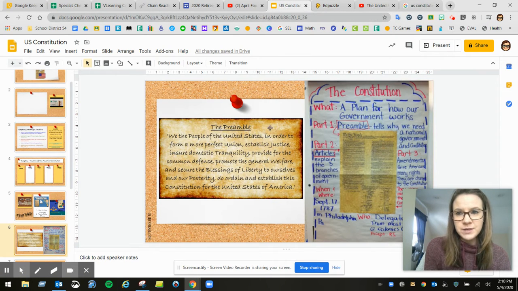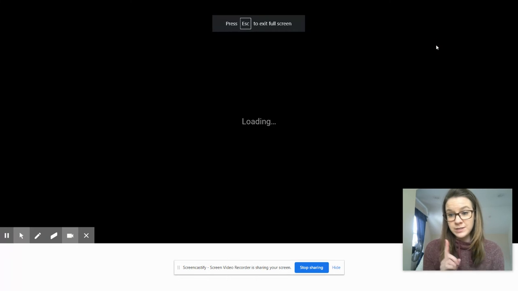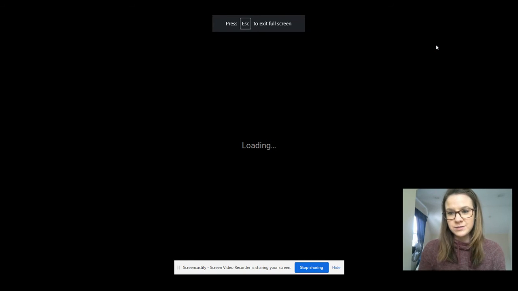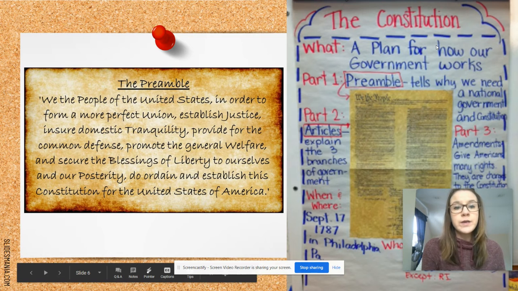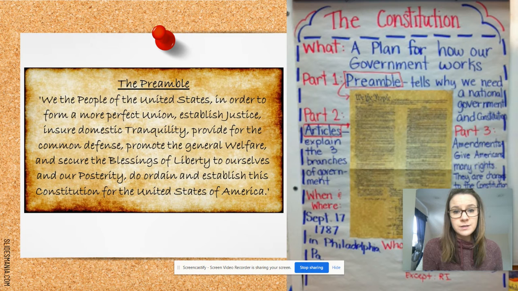Now, here's that very beginning part. I want to show that to you, and I'm going to read it one time. You ready for this? I wonder if you've ever heard it in a TV show. Okay. "We, the people of the United States, in order to form a more perfect union, establish justice, ensure domestic tranquility, provide for the common defense, promote the general welfare, and secure the blessings of liberty to ourselves and our posterity, do ordain and establish this Constitution for the United States of America." Whew, sounds like a run-on. Actually, it's not, but we'll get into that another time.